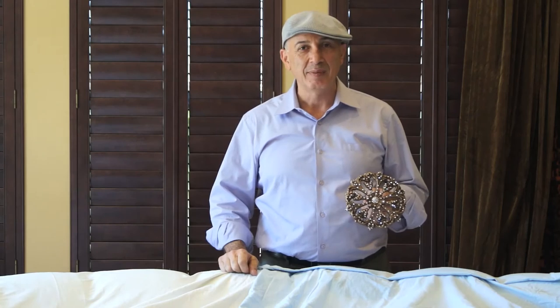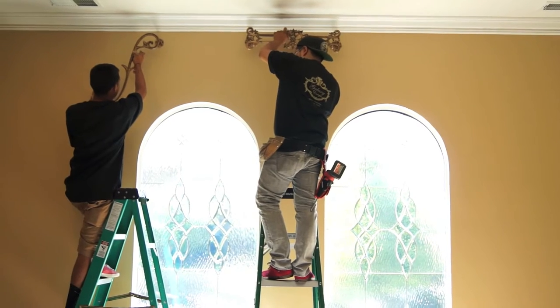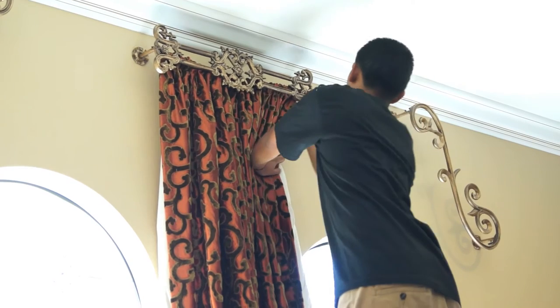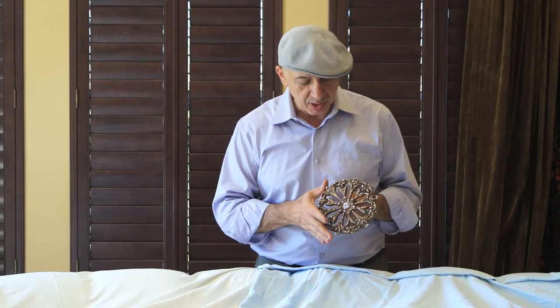This room has several windows all in a very confined area, so I chose to do different designs for different windows but all with the same fabrics. This works really well when you have a lot of windows and don't want to use the same design repeatedly. I've also chosen our Leo crystal holdbacks — these are some of the finest crystals we offer, our light Colorado topaz. The client didn't want too much crystal, but we wanted to add a little dazzle, so I chose these crystal holdbacks only for the sides.